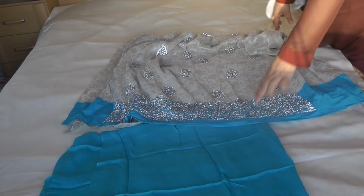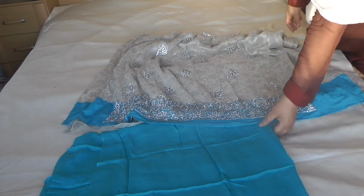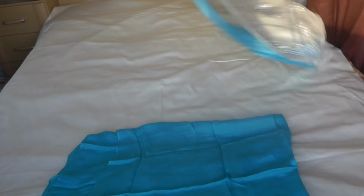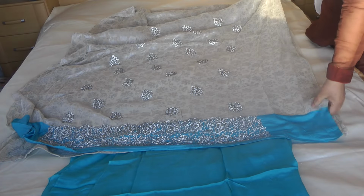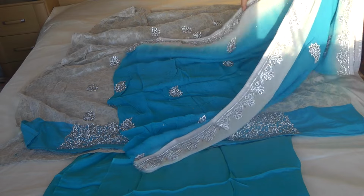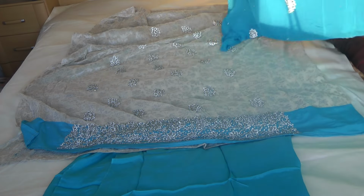This one has a contrasting salwar in the turquoise blue, sea blue color. It is on a beautiful jamawar fabric with handwork and beadwork done on it. It has a contrasting dupatta, and this is the dupatta in a contrasting color with heavy work on all sides of the dupatta.